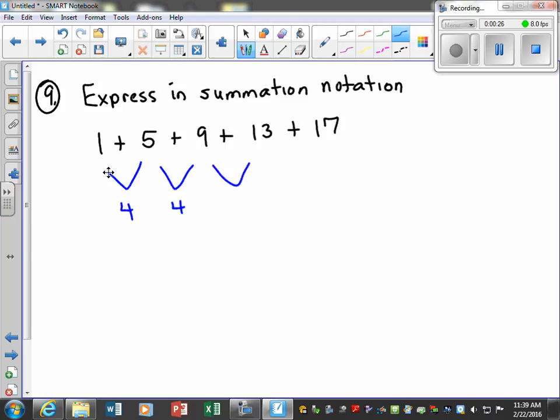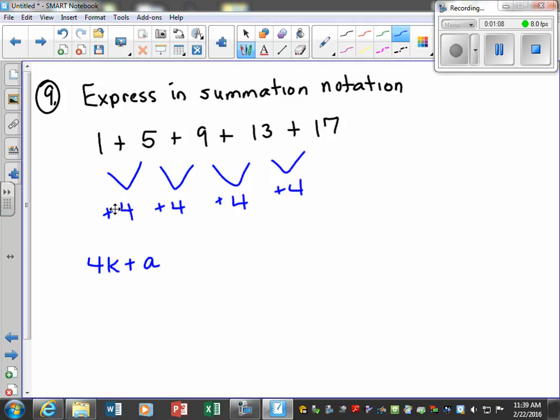And then to get from 13 to 17, we add 4. So basically each time we add 4, or if you looked at it in the reverse, the difference was to subtract 4 to get to the next term. So when we have this, we're going to have 4k plus a, which is what we're going to use to determine what our k is. And the reason why 4 is the coefficient of the summation variable is because we found a common difference of 4.